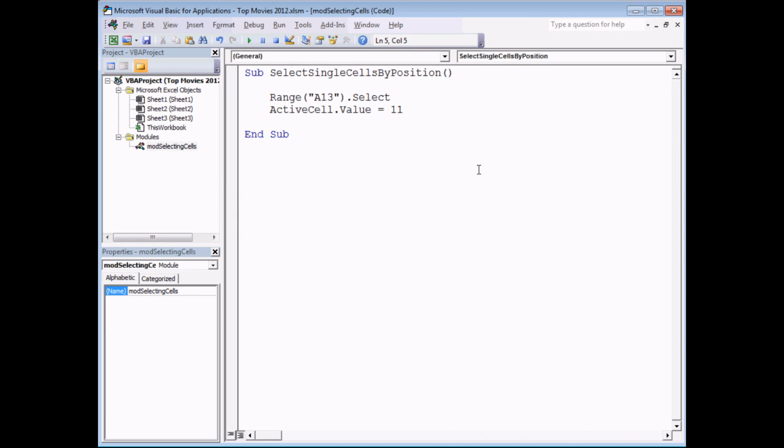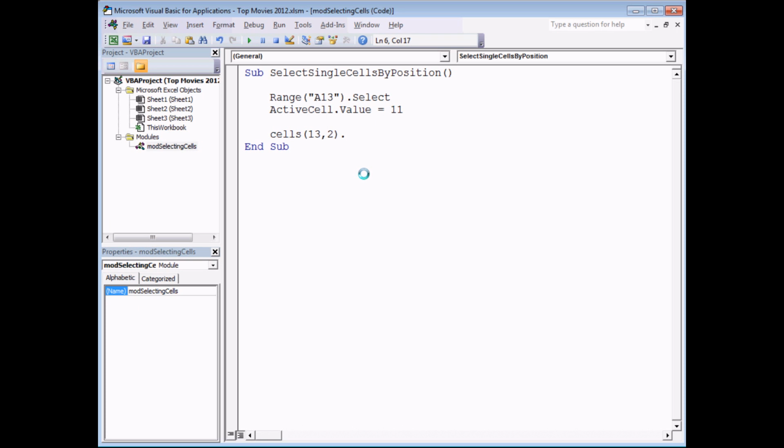The next technique we'll look at for selecting a single cell allows you to refer to a row number and a column number rather than a cell reference. So although I could write range B13.select, what I'm going to do instead is use the cells keyword. Cells, if you open a set of parentheses after it, allows you to specify a row number and the column number for a cell that you want to refer to. So the row number here will be row number 13. Follow that with a comma. The column number will be column number 2, which is column B. Close the parentheses, and then what I'd like to do is select that cell.